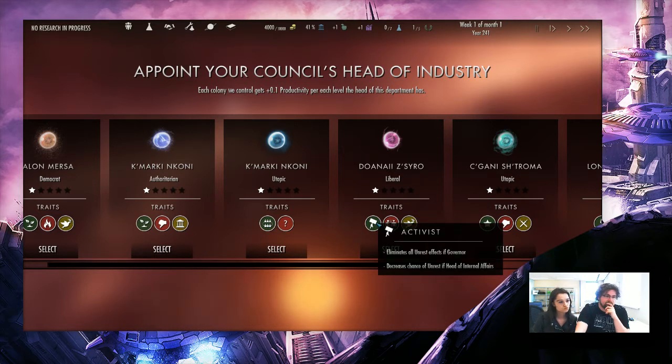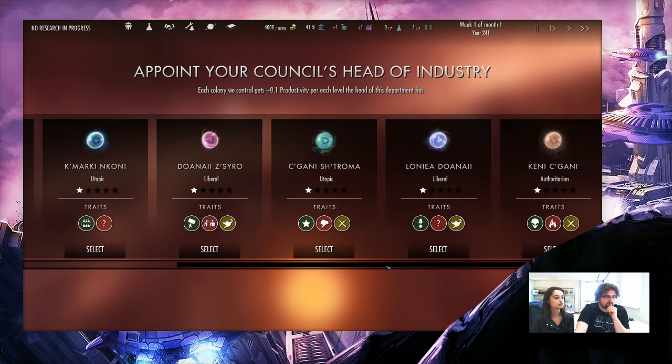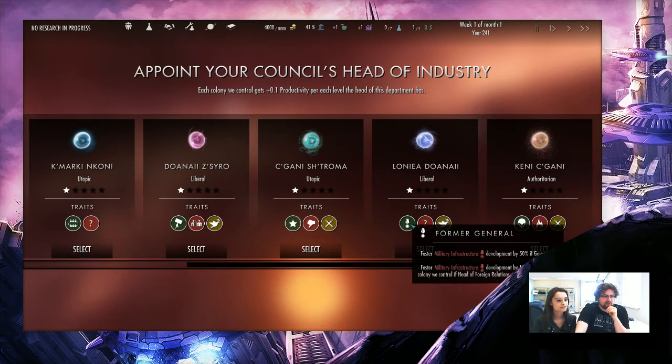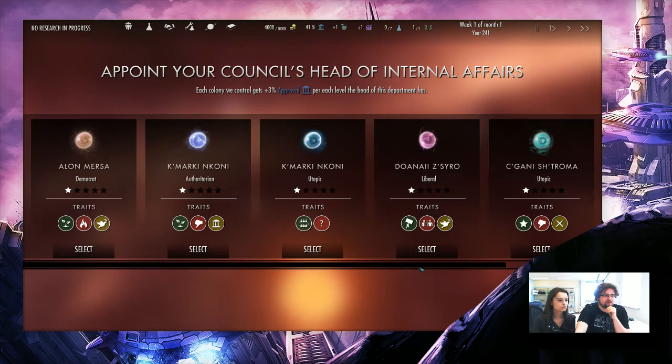So he's very good at decreasing unrest. He can relate to the common man. But we would have to make him head of internal affairs. That would be a better position for him also. Yes. Let's put him in there. So we could have pretty much anyone, I think. Head of foreign relations. We're gonna have the other guy for foreign relations, so we could pick this one. That's a safe choice.